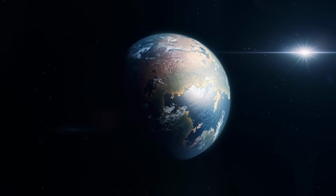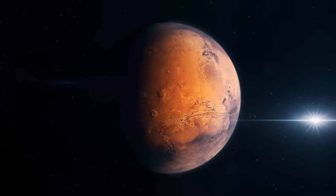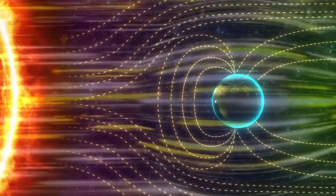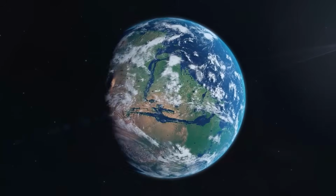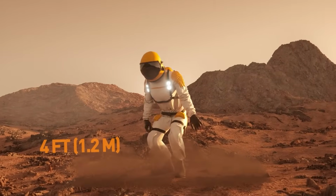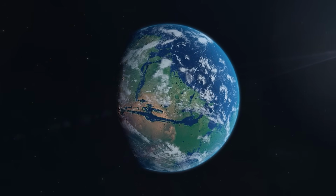Mars turned into a cold and barren place that can't really support life over time. And one of the main reasons for that was losing its atmosphere. The red planet used to have a much thicker atmosphere, similar to Earth's. One major reason for that is its relatively weak magnetic field. Earth's magnetic field helps protect our atmosphere from the solar wind, a stream of charged particles that comes from the sun. Without this protection, Mars had nothing to help it confront this insanely strong force that eventually took away most of its atmosphere. Another factor that played a big role in the loss of Mars's atmosphere is its relatively low gravity. Because Mars has weaker gravity than Earth, it's easier for gas molecules to escape into space. So Mars probably used to be more similar to our home planet.